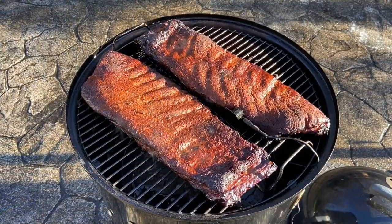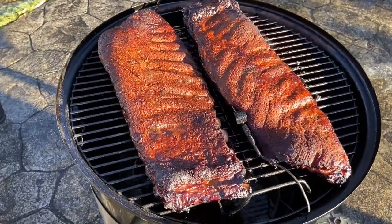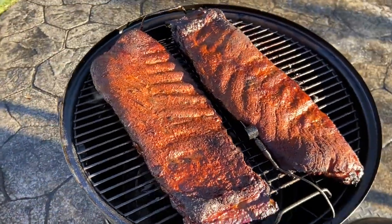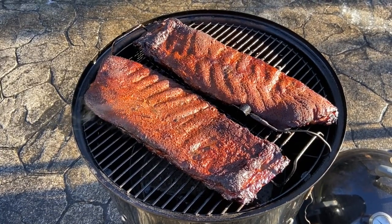What I generally do is cook them unwrapped for about three hours and then only wrap them for half an hour with a little bit of apple juice — sometimes I'll add some brown sugar or honey for additional flavor. I only wrap them for 30 minutes because anything beyond that they end up getting a little bit too tender and too mushy for my taste. After the 30 minutes I leave them uncovered, add some sauce, let things firm up again, and take them off when they are what I call toothpick tender. I just unwrapped these and you can already tell they're starting to tenderize — you can even see them beginning to pull off the bone.